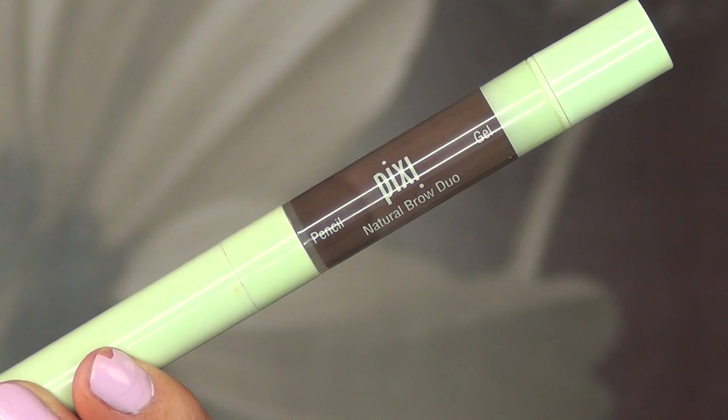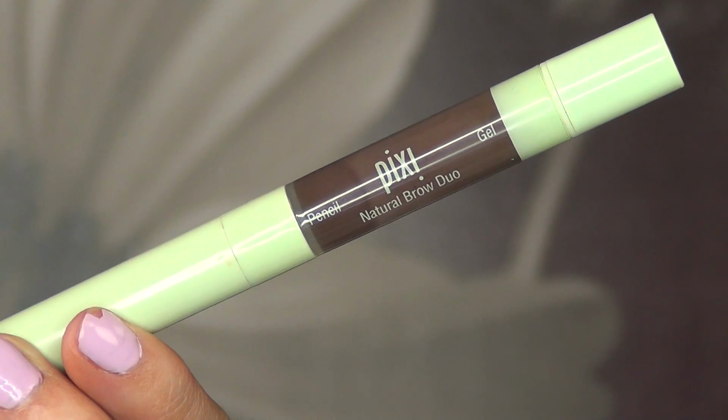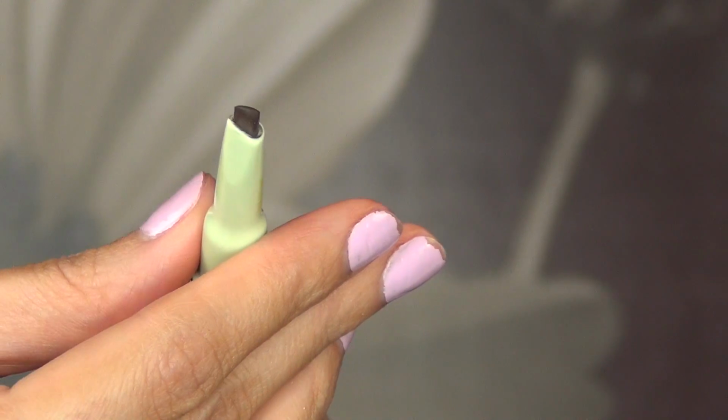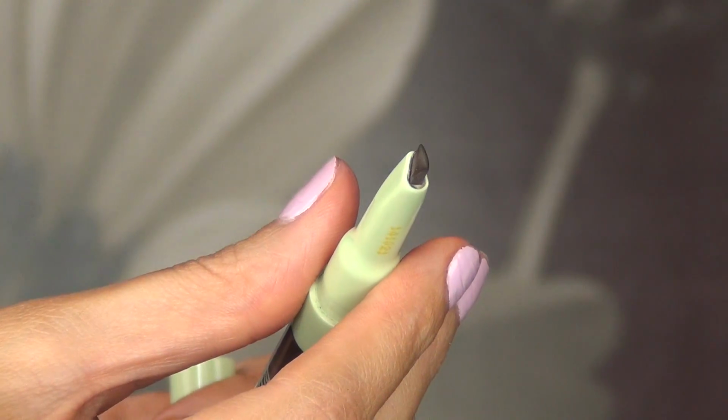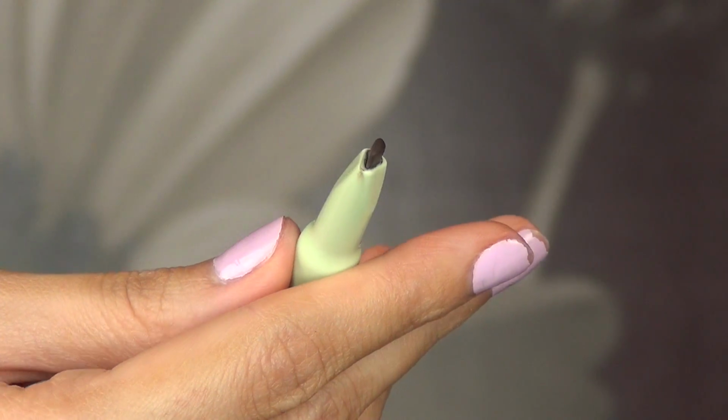It comes with a retractable pencil on one side, and the pencil is actually shaped like an eyeliner brush, an angled eyeliner brush. So it makes it very easy to fill in the brows, and I actually prefer that shape as opposed to an Anastasia brow wiz. I think that this works a lot better.